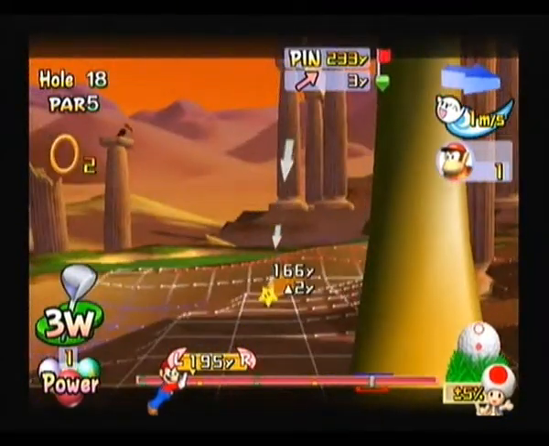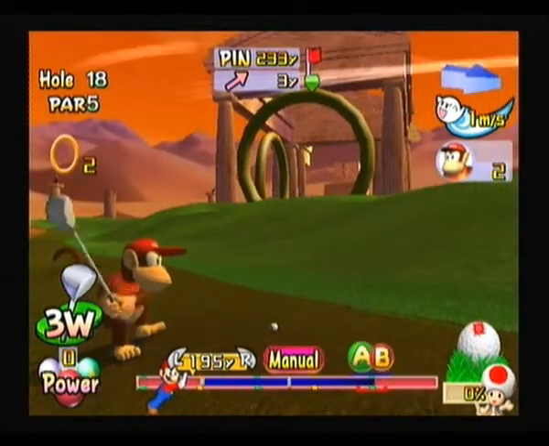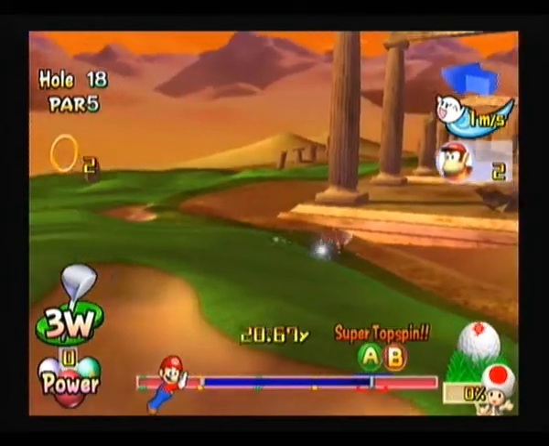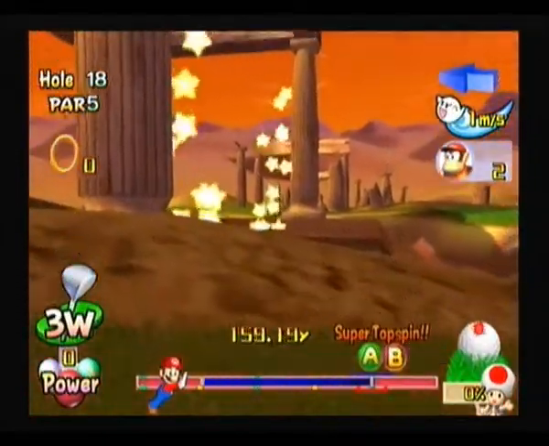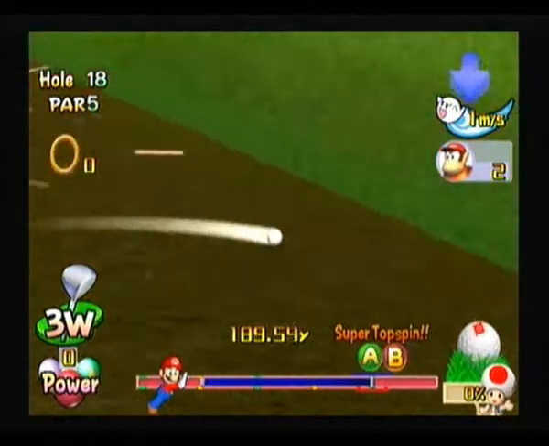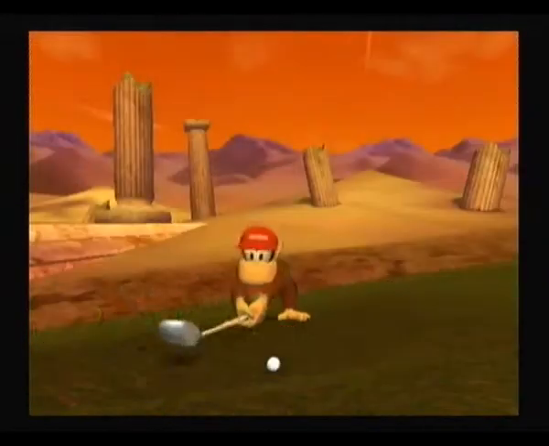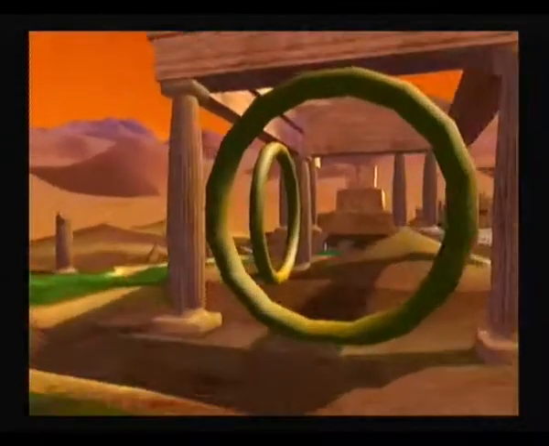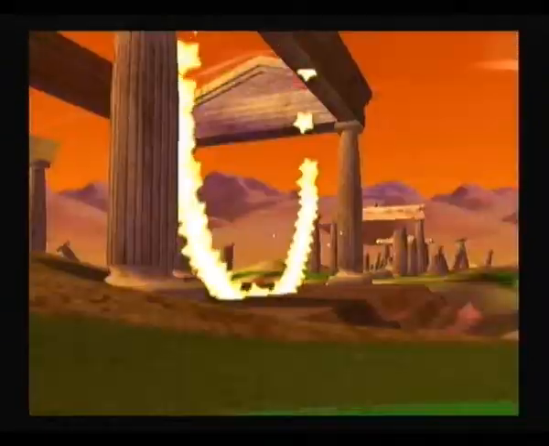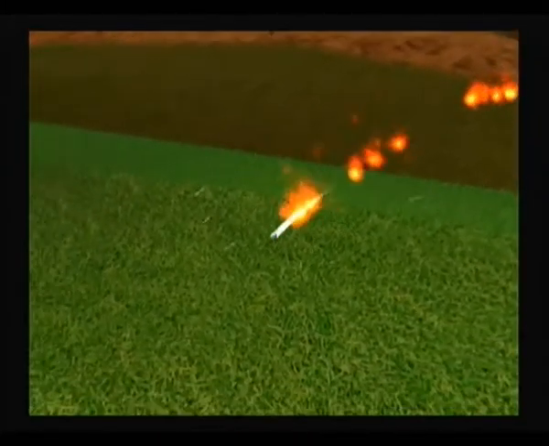This gives me an idea. This is going to be an awesome shot if it pulls off. I think it's a bit underpowered, but maybe it's still going to work? Bounce, and yes it has! It's on the fairway as well, what? That is brilliant, really, really brilliant. So it hits both rings, it bounces off of the ruins, in through the rough, and lands on the fairway.